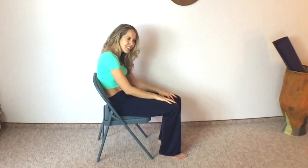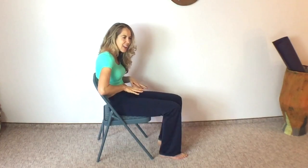I can't tell you the number of people who say that I have good posture, and it makes me look taller, and it just makes me look better. It makes me look slimmer. I feel better when I have good posture, and people will notice. You'll look more confident, you will feel more confident, and it actually brings you energy, because really the best way to get the blood flowing throughout your body is to keep your muscles decompressed and in a great alignment. If you're all slouched and slumped and pressing on everything, it's going to make your blood flow, your circulation, and just your energy more stifled, more stagnant, more squished.